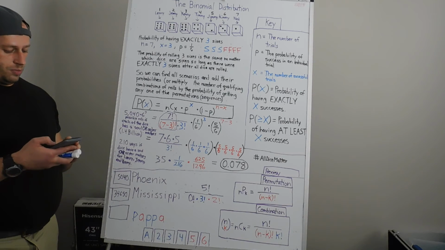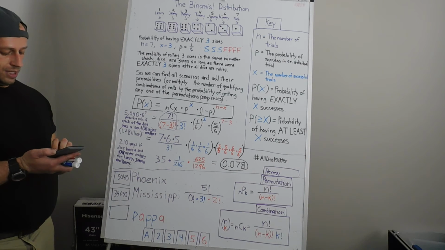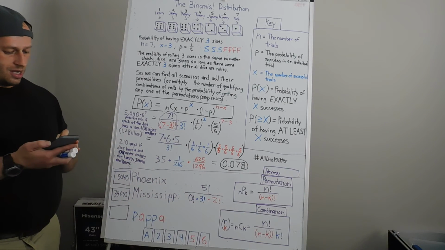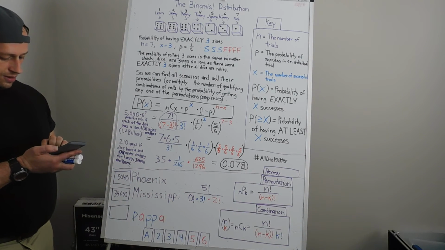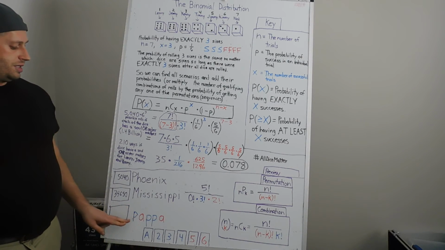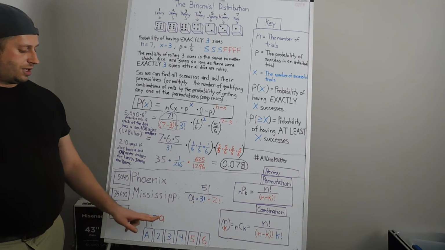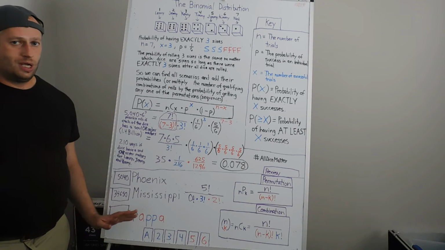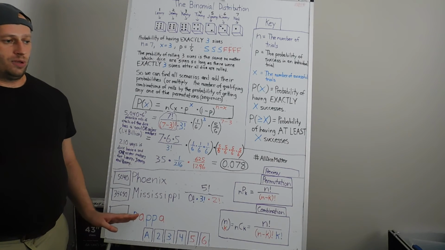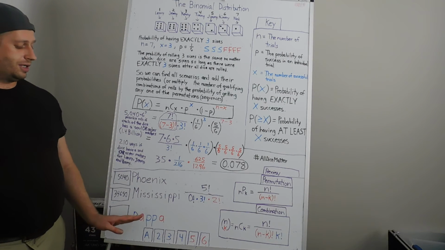When we do that, we end up with 10, because we take basically 120 divided by 6, that gives us 20, but then we also have to divide out the 2 ways that we can get the A's. When we do that, we get 10, because we've got to divide by 2. So there are 10 ways to have 3 P's organized within the word Papa, or if we just took the letters and rearranged them. There are 10 ways to rearrange them if we don't care about each P having its own identity or each A having its own identity.